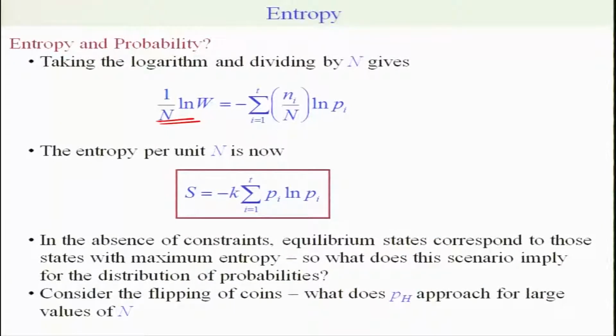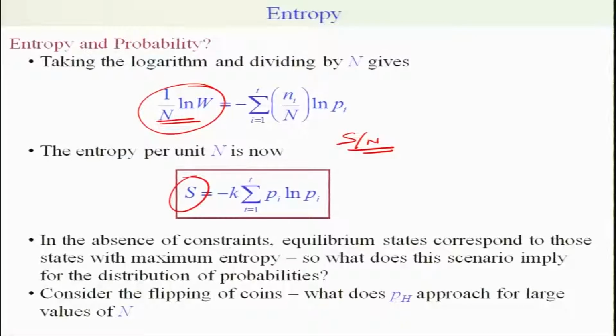Now, this expression can be used to get entropy divided by n, which can now be written as here, per particle, and this is nothing but this expression. Okay. So we have got an expression of entropy for such a system where it can be connected to the probability of the outcomes of different events here.